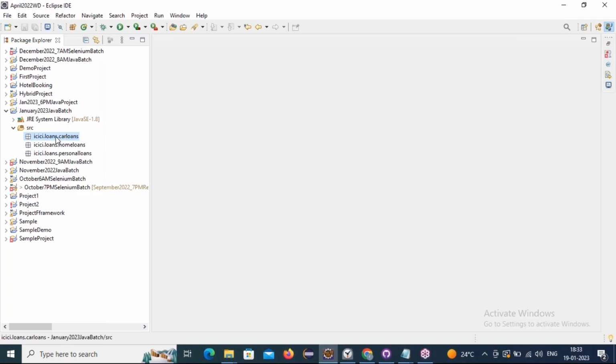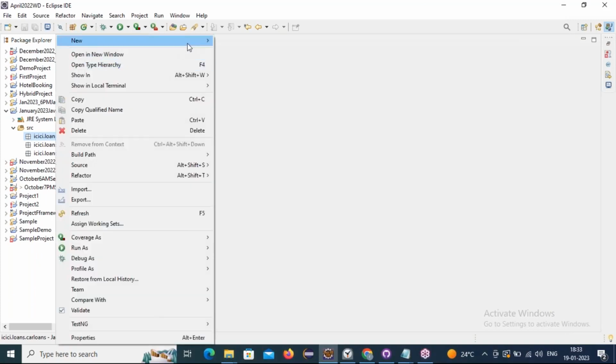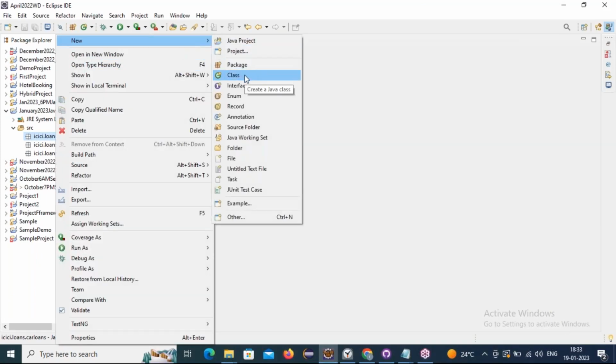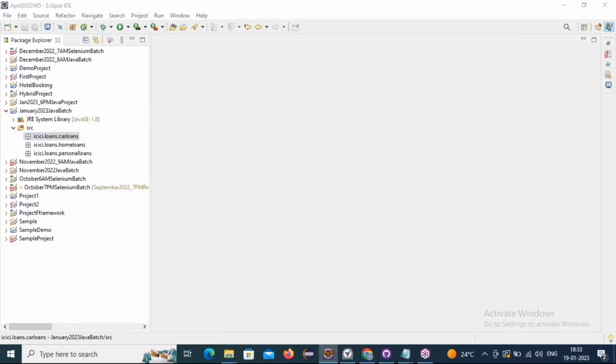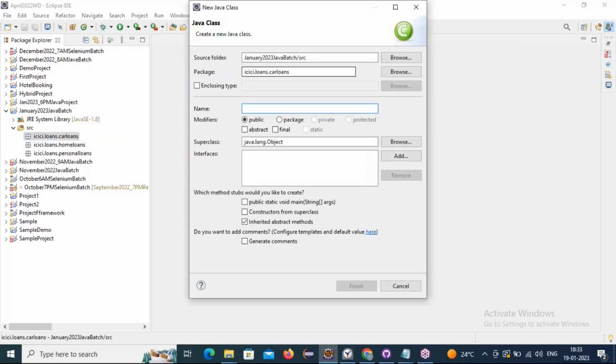Select one package, right click on it, new class. If I give lowercase, what happens? So a warning comes. Type name is discouraged by convention.